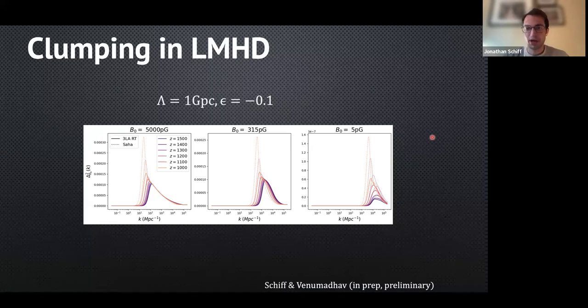nanogauss to sub-nanogauss field strength, so in the ballpark of where Jedamzik is looking too, but all our power is sitting at the mean field super-horizon scale. So the amount of power that's actually sitting on the kiloparsec scale where the action happens, where you expect to get this clumping, is much smaller. So this is several orders of magnitude smaller. I don't think that there's any way to say that this is incompatible with the Jedamzik result. We wanted a very modest clumping factor in particular to be able for this kind of fully self-consistent recombination computation to proceed as smoothly as possible.